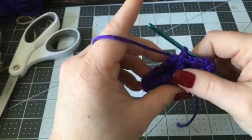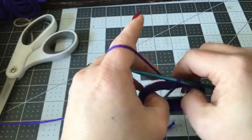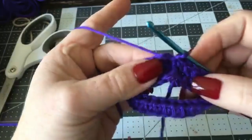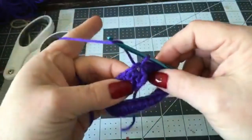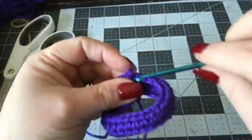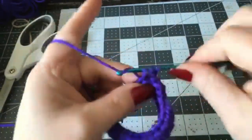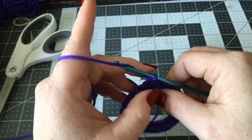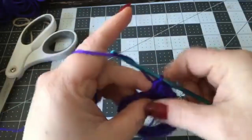So now what we're going to do is a decrease. We're going to do two half double crochets, and then one decrease, and that'll leave us with a stitch count of 20, okay? Oh, I'm sorry. We're going to chain one. We need to do that chain one to bring up our yarn. Then we're going to go right into our next spot, do a half double crochet, and another half double crochet, and then we're going to do a decrease.